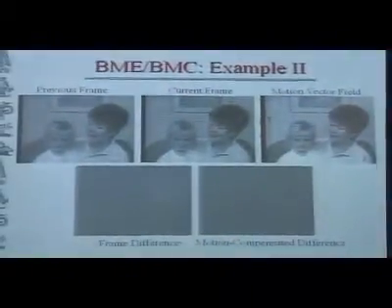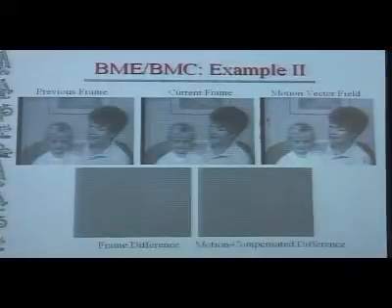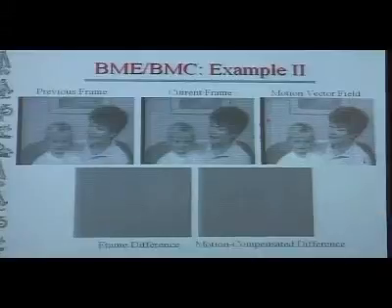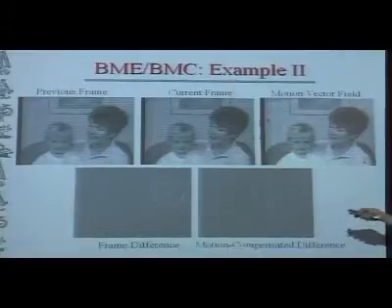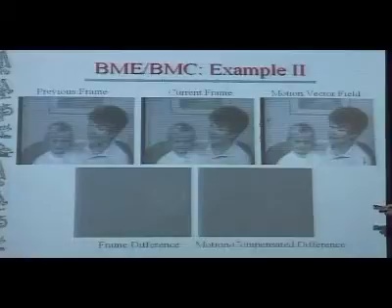Another example. Maybe this shows up a little better. Okay, you see all the red arrows? Those are the motion vectors. At first glance, you see that these two frames look exactly the same. Right? Mother holding her daughter, and it doesn't seem like anything is different between these two.